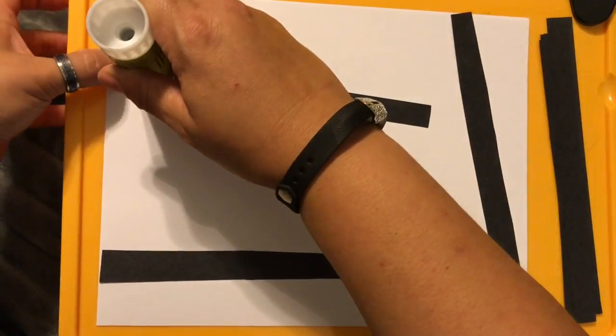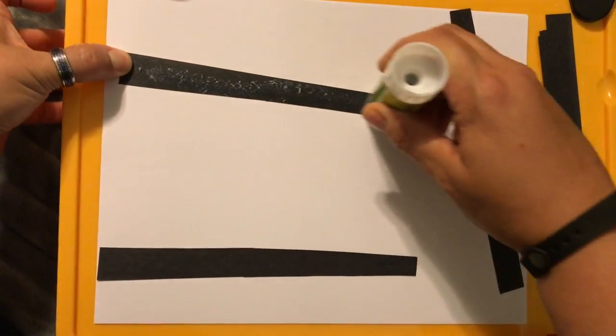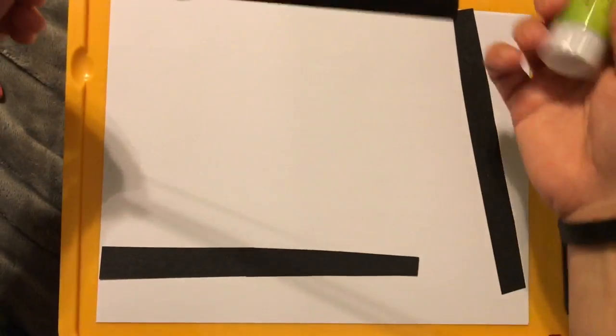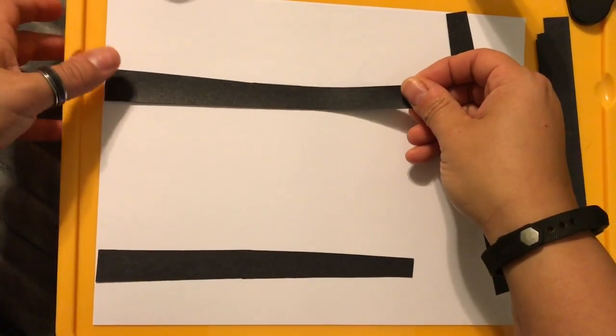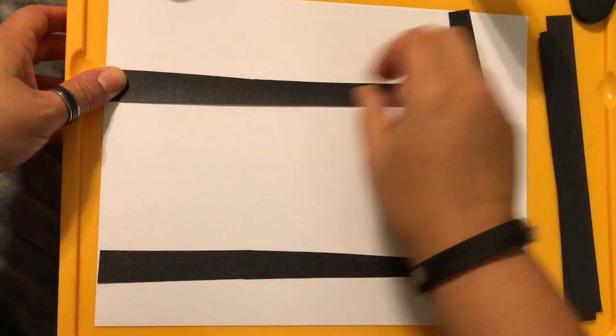And you're gonna have a bunch of strips that you'll be able to do all kinds of designs with. You can make a couple go horizontal and then make a few go vertical and finish it up by making a bunch go diagonal. It's really up to you. It's your design.